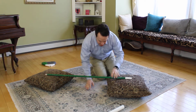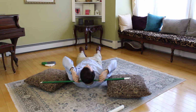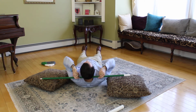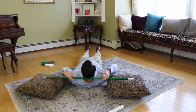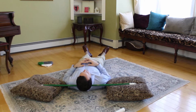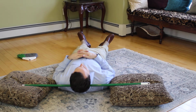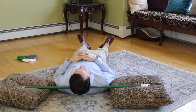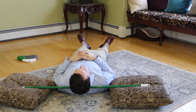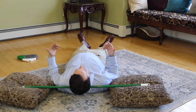And I'm just going to drape that across. And the goal is that that is going to fall right where my hairline is. I'm just going to get these lined up right, and I can just lay here. And you can do this for about 2 to 3 minutes. Doesn't require somebody else's fingers, but it is going to help break up some of that tension. You really just want to let your head hang down.